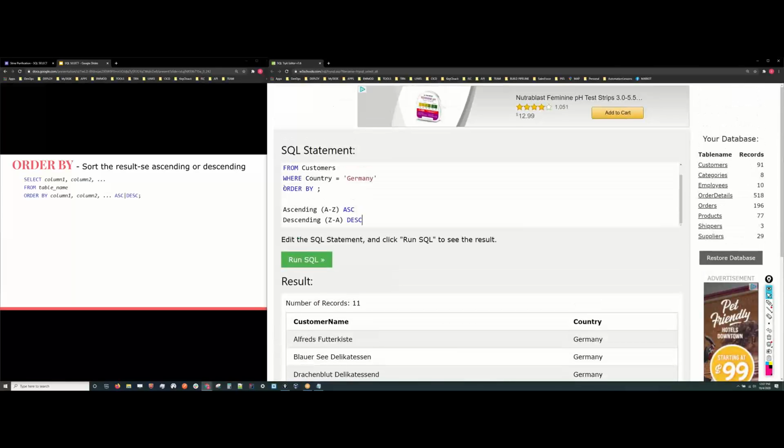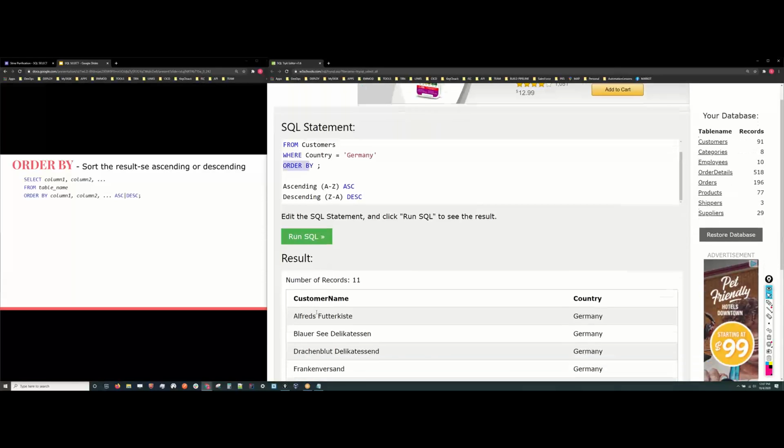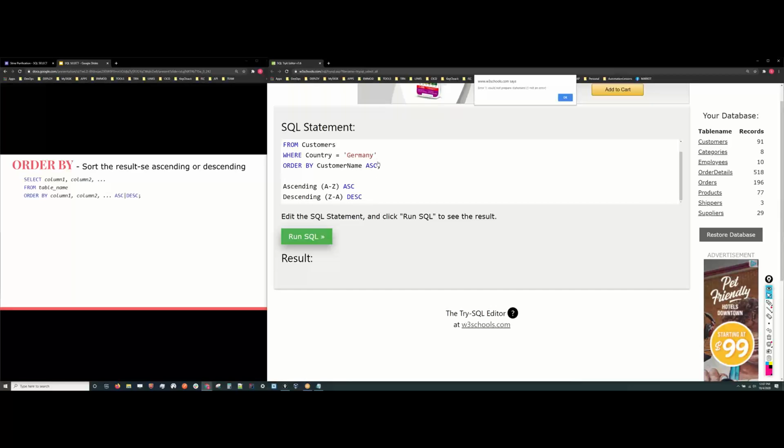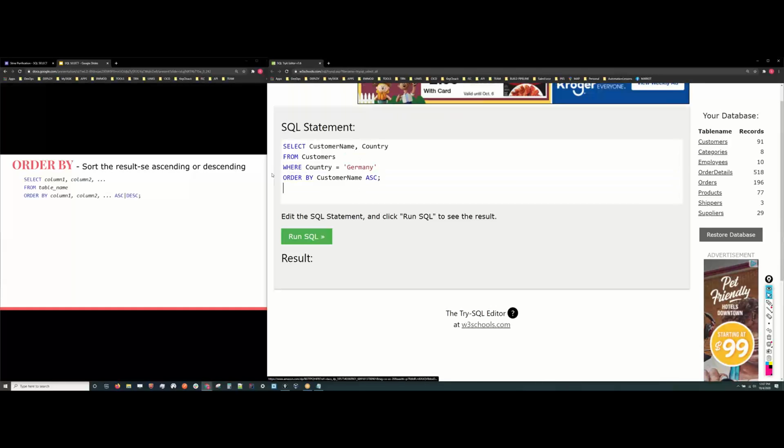So if I say order by customer name, so I type in customer name here and say ascending, just like that. Let me take this off. It could throw some error. Maybe not. Let me try this. Yeah, it's going to throw some errors. Let me get this down up here from here.